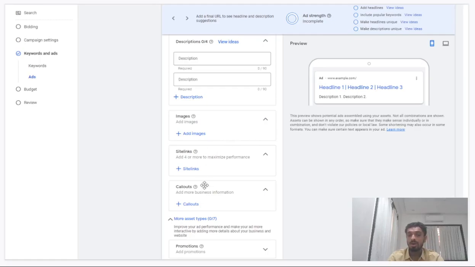So site links, callout, and structured snippet extensions, these 3 extensions are necessary, or you should use these 3 extensions, especially out of 10 to 11 extensions, to get more relevant and high quality traffic.